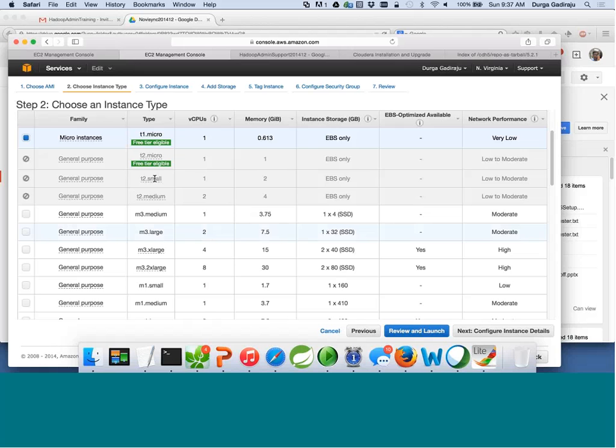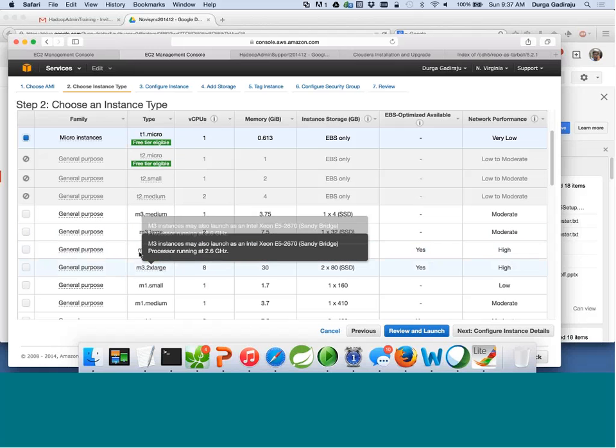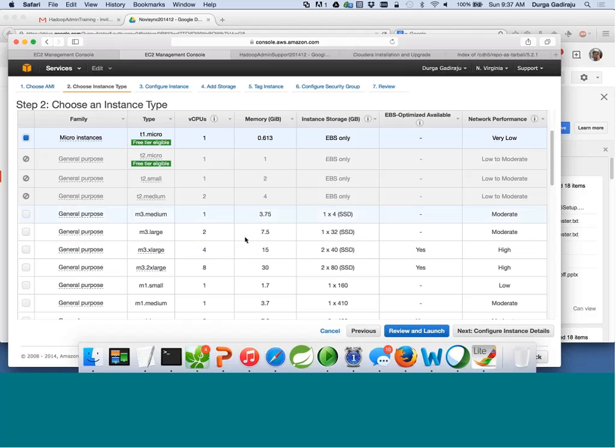So how do you want to determine the instance? The first criterion will be cost. You have to understand what the cost is before making the choice of what type of instance you want to use. Also you have to look into the configuration details. So you have to keep configuration details and cost in mind before provisioning the cluster. For Hadoop, it will be better to go with large, but for most of the other systems, you can go with medium.